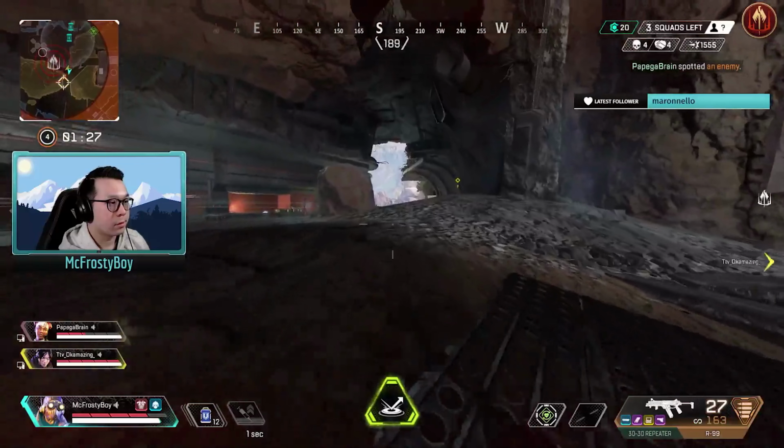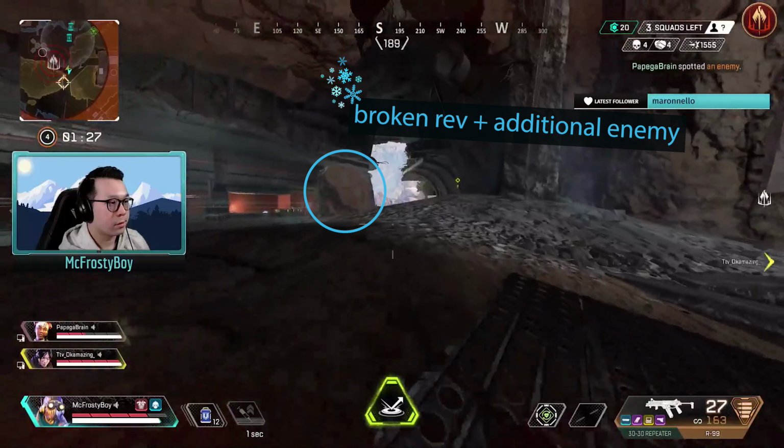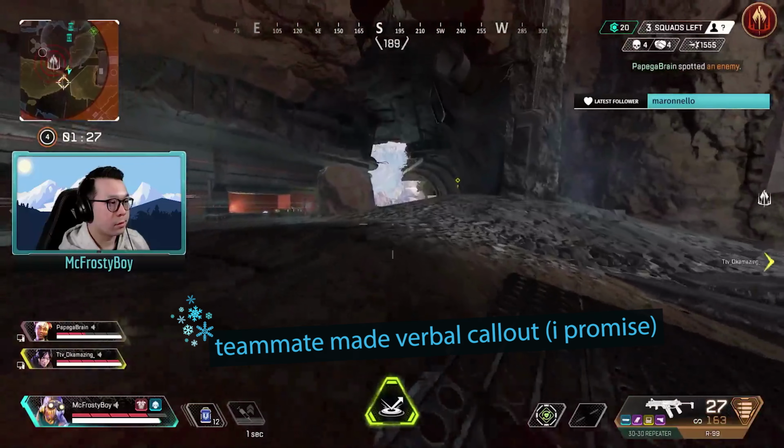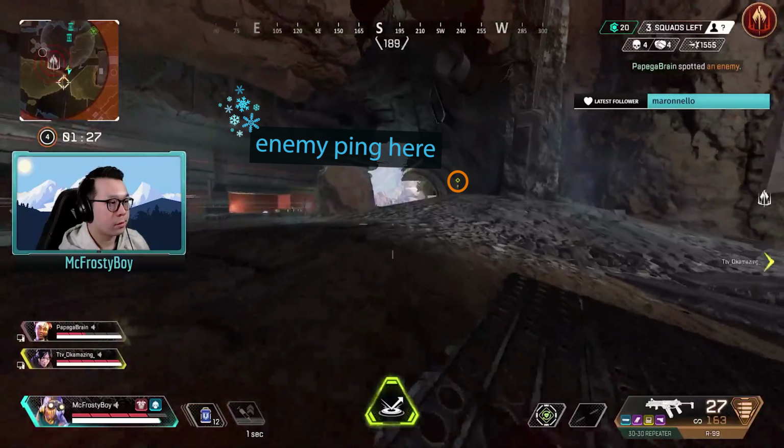Let's go ahead and get started with what we know about what's going on with the enemies. The enemy Revenant just got their purple armor cracked and they're hiding behind this rock in front of us. There's an additional enemy that is shooting Peyruis from behind that rock. Our teammate has recently made a call out. Octane has 80 shields remaining, but we have no visual on the Octane, and our teammate just gave us an enemy ping on the rock. Finally, there's a third enemy whose identity and location is completely unknown.